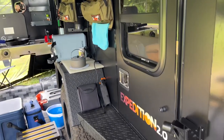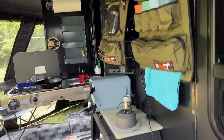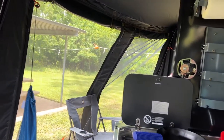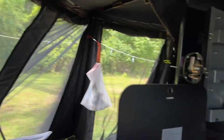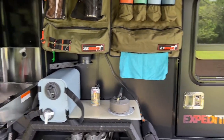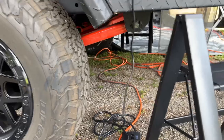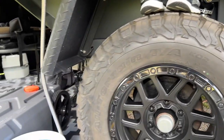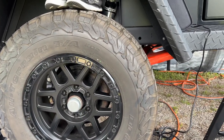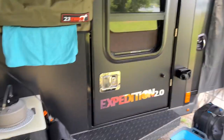Here is the Expedition 2.0. There's a lot to like about this. I spent a couple of years doing research on off-grid trailers — there are a lot of them on the market, made in Australia, Canada, South Africa, and such. After doing extensive research, I purchased this one and I absolutely love it. It's got big off-roading tires, massive clearance underneath, and a nice sports suspension system. We had this designed and made in Canada.